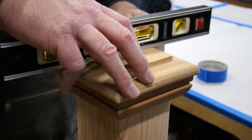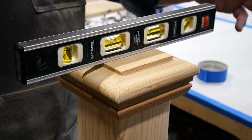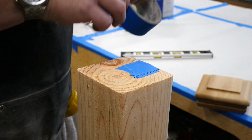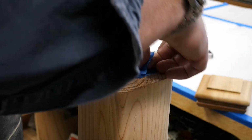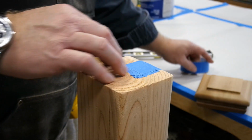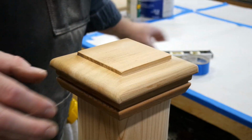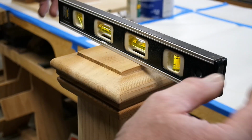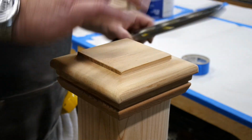Let's see what we got here. Still a little off level. Maybe I should have just put a piece of wood in there or something, but painter's tape is pretty cheap, so it's a good fix. It's not coming off, so nobody's gonna notice this stuff. What they will notice is all your imperfections. Oh, there we go. Perfect. All right, we're golden. That was it.